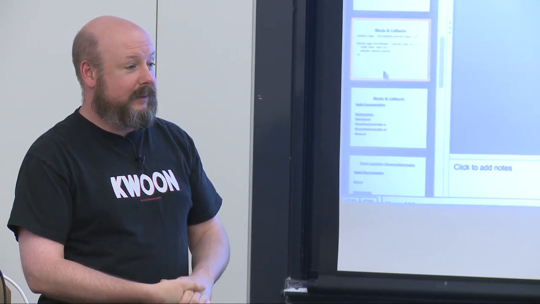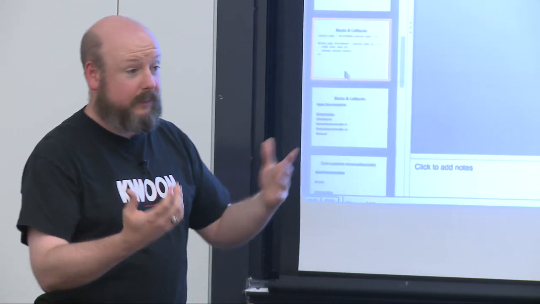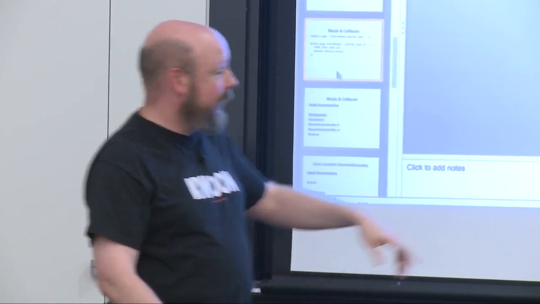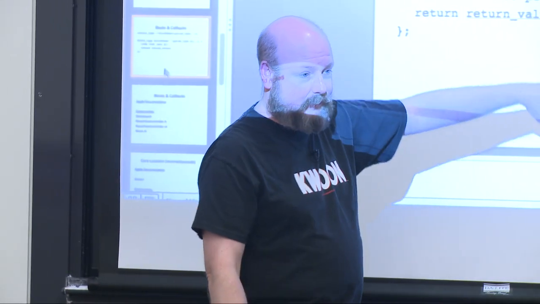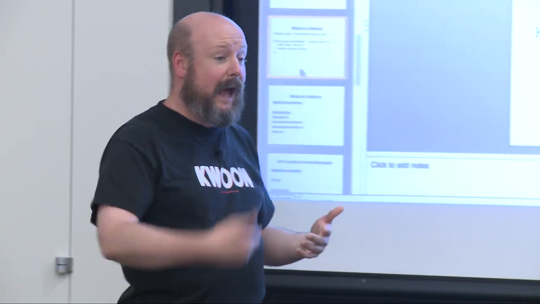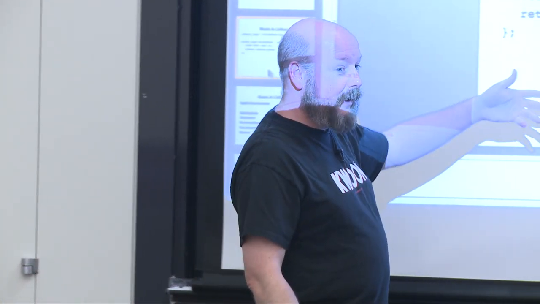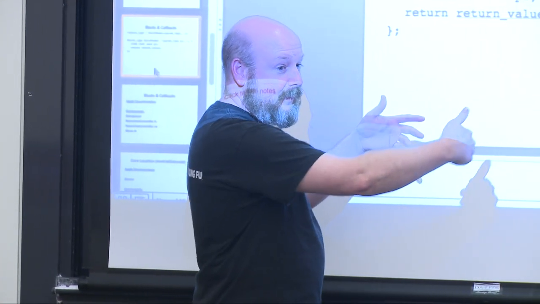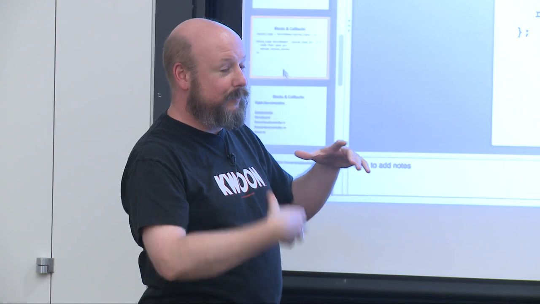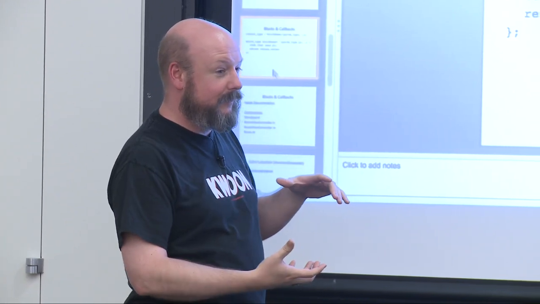I can write a function that knows how to, for example, sort. If I have a function called sort, I could say it's going to be passed A and B, and I could pass it a block. So I could have sort some set of values, and tell it how I'm going to sort those. I could create a block that is alphabetical, reverse alphabetical, and I could pass the function the values and the sorting method, and that same sort function would use the different block functionality to do different things. Does that concept make sense? I sort of ran with my idea in my head as I was talking.